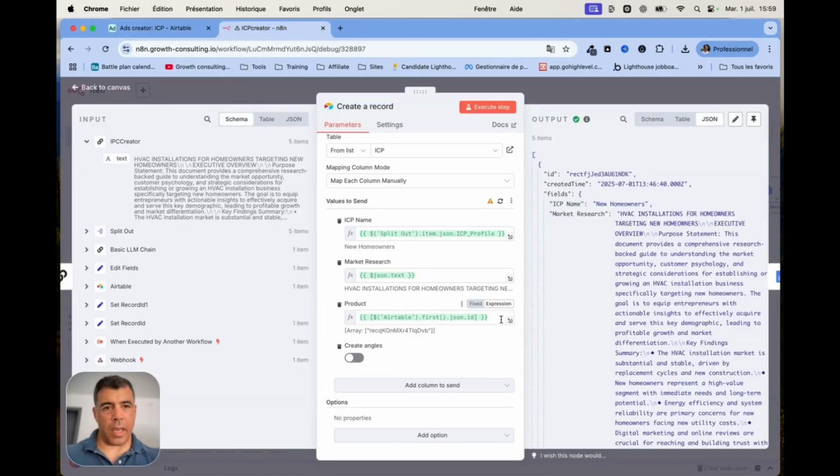And for that, Airtable expects to receive an array. As you can see, the format is slightly different here. We have square brackets, which define an array. If I had several products attached, which I obviously wouldn't want to do, I could add as many products as I want within that array. So this is really quite useful.